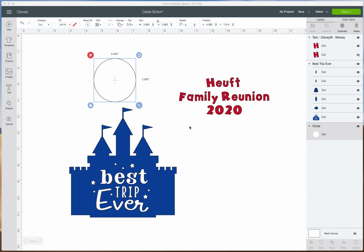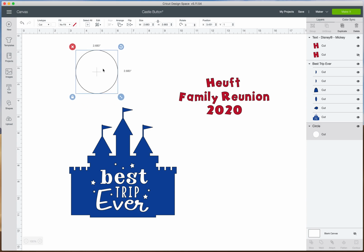Hello, I've been having so much fun with these SVGs. I thought it'd be fun to make a button. So what I've done here is I have the circle created, and for the button maker I'm going to use the circle size of 2.683. So I've made my circle the correct size.